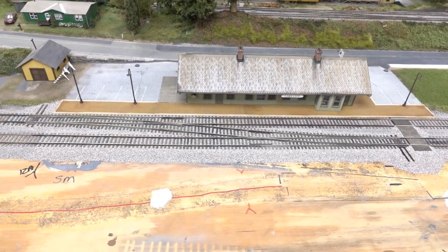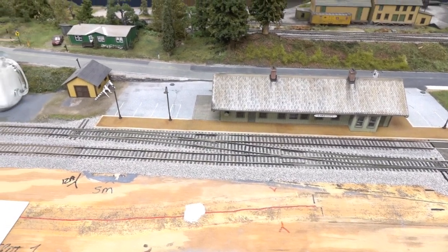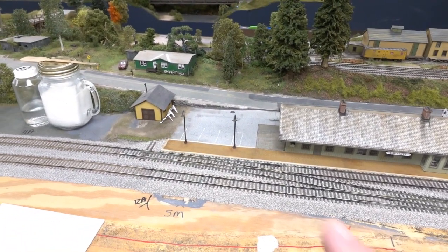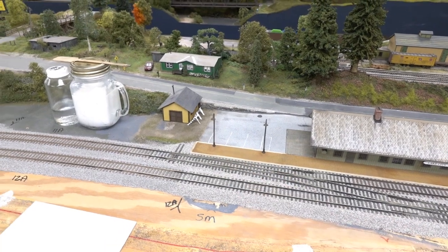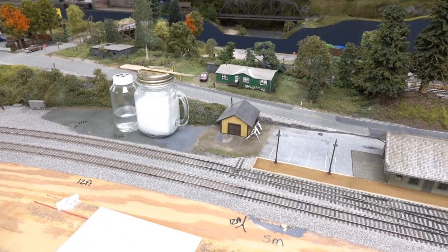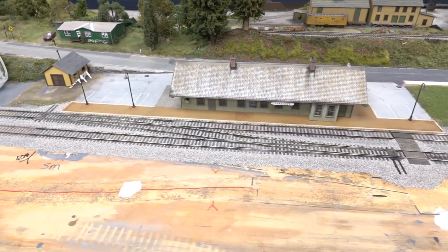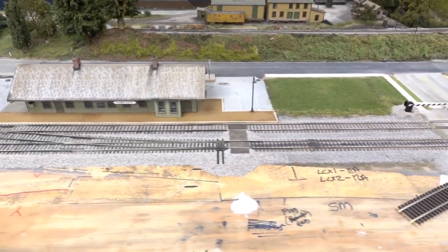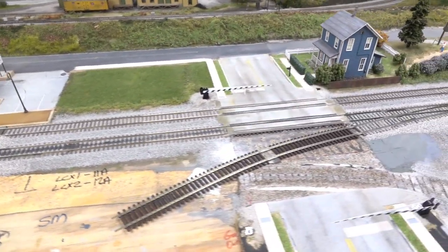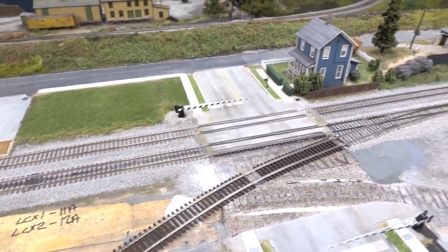Not going to get in there. I got to clean the track. Really got to clean the track, because you can see the evidence of... Oh, there's Cletus's barriers. He's okay. And there's the Mod Podge, the wet water that was used. And so, let's get in there, get some details done. I do need to get this crossing back in place here. Obviously, I gotta finalize the track work on this side over here.